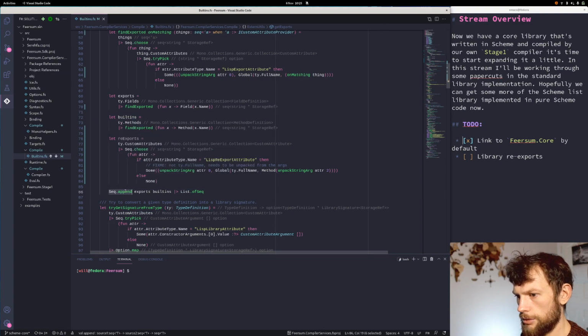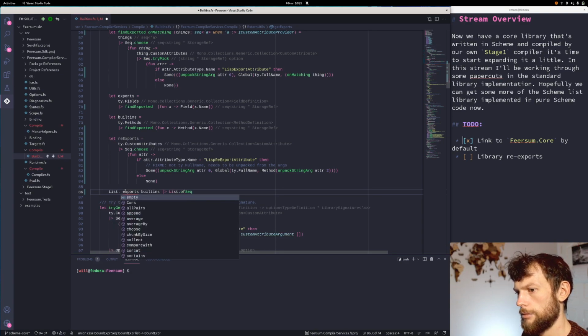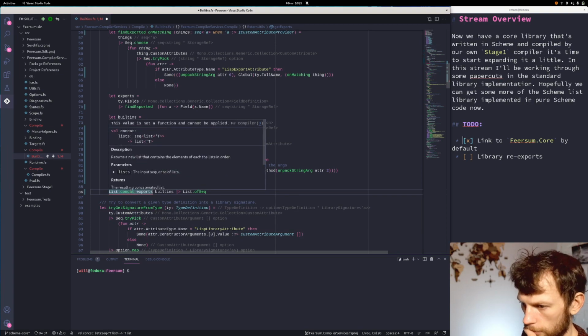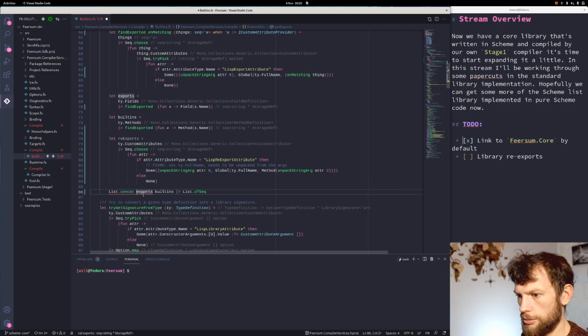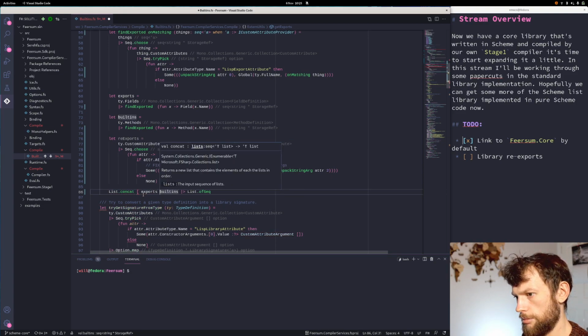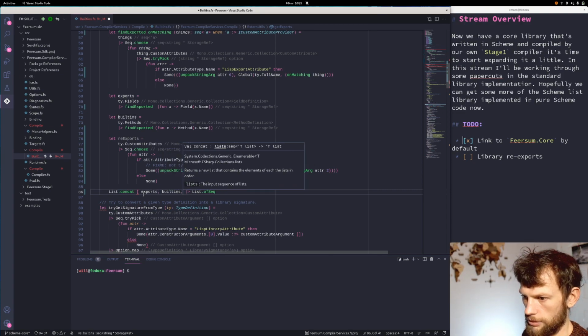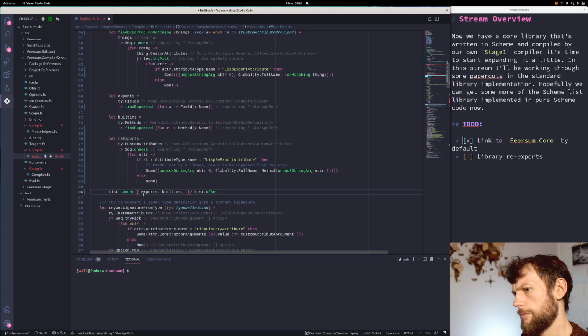I think this just wants to be seq, or is it list.concat maybe? And then we can just put exports, built-ins, re-exports.